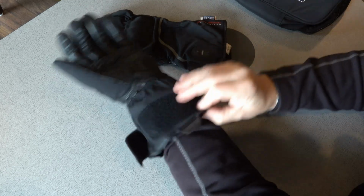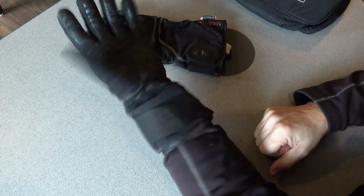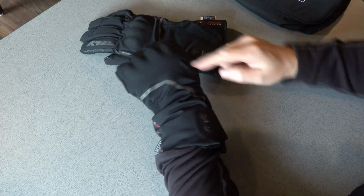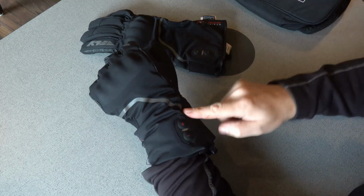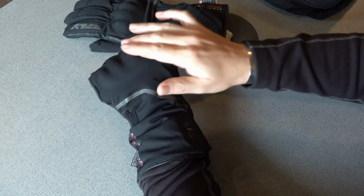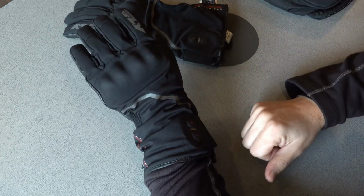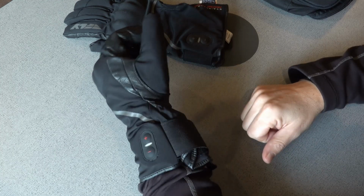The large cuff has Velcro closure and with adjustability, so you can get it tightened down over your outer shell jacket. And then looking at the back of the gloves, there are reflective strips. You've got one there, and then the logo is also reflective. There's also a hard knuckle protector here built in. I like the fact that it's underneath this outer layer, so it really blends in with the glove and doesn't stick out like some of the more aggressive sport bike ones, but still offers that hard shell protection over your knuckles.